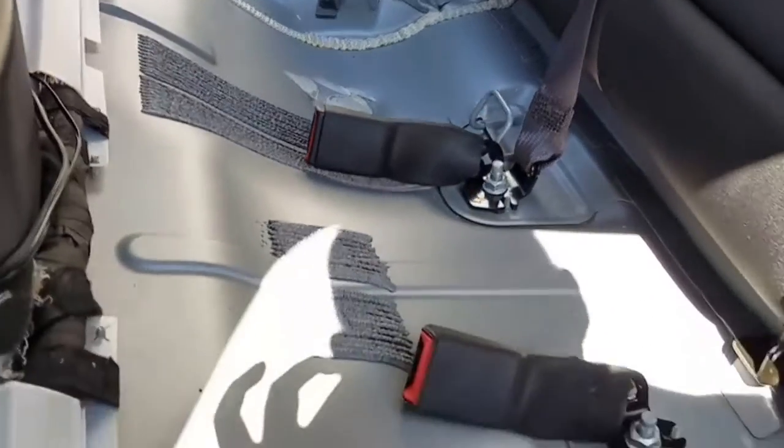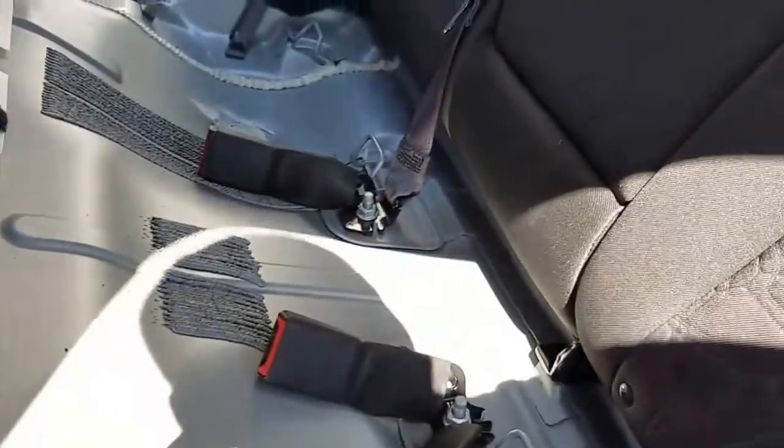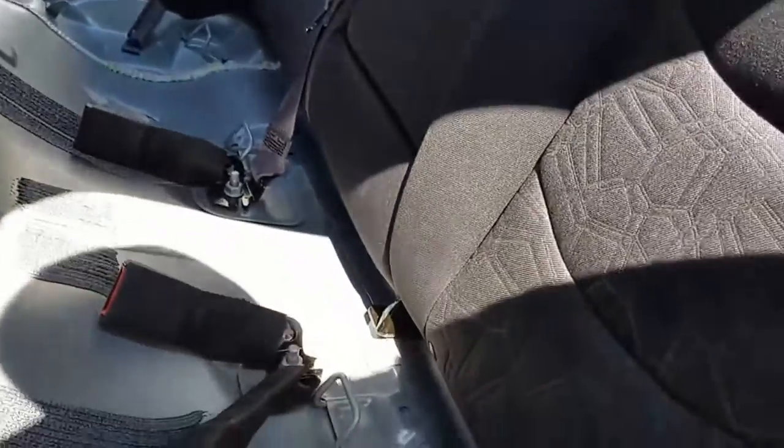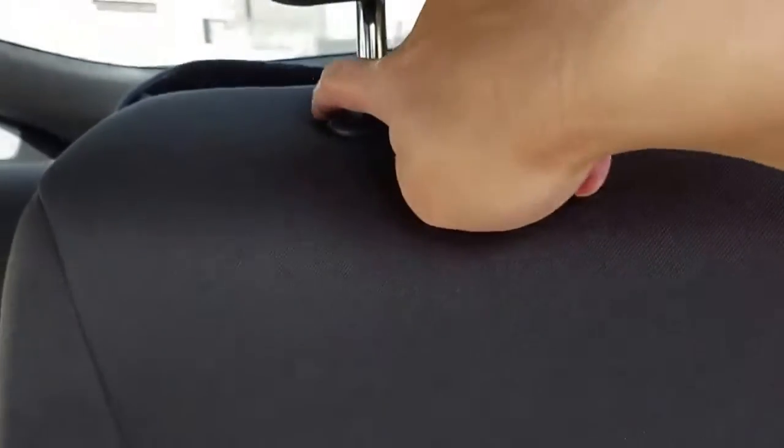I think the thing I want to figure out was if this thing went down, and I saw on the internet that when it does go down, it floats pretty darn flat. And I think I could take the seat off too. Yeah, if I take off the headrest. You know, guys, there should be a video strictly for taking these headrests off. I already took the seat off, but this headrest is kind of interesting. There's actually two buttons involved. The big button adjusts the height, which you just pull up or down, but you need two hands to do it. Holding the right button and lifting all the way up, come on, it doesn't go all the way up.